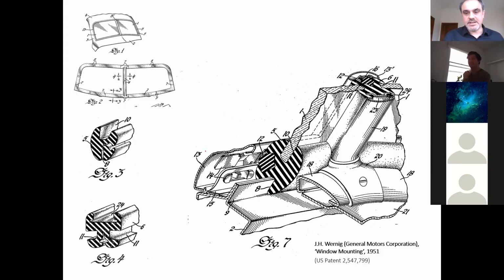So what General Motors did here, they invented a system for glazing windshields that had a strip like this that fed into a flange of metal. You can see this very nice drawing here from a patent. And then it has one channel there, one groove that is let loose. And so the procedure here is that first you insert this gasket along the flange, then you insert the glass in it. You can see the glass here coming into the gasket. And then a third element is sort of zipped through it to put compression into the gasket. And then this compression sort of grips the glass and at the same time is gripping the frame. It's rubber. It absorbs movement and vibrations, and it's keeping glass safely in place.